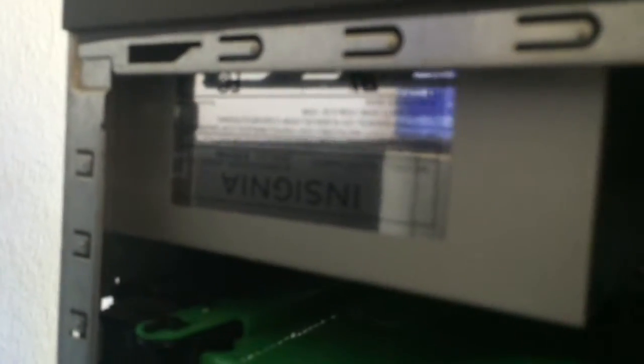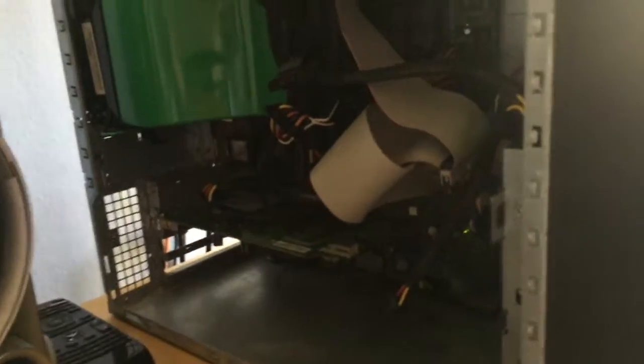The first thing I did was I upgraded the power supply to this Insignia 400 watt. It actually supplies more than enough power for my EVGA 6200 GeForce PCI card, because this thing only has PCI slots, as you see.